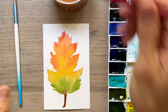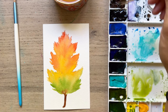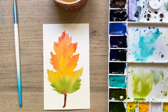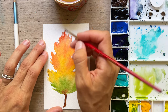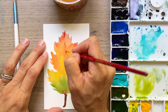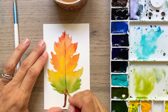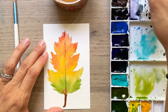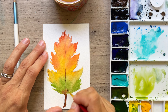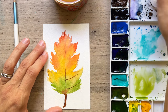Here I've got my number two round brush and we're going to start doing the details of this leaf. These cards that we're making today are just vibrant, colorful, and perfect for fall. If we have the leaf details on here, we're just going to have a more dynamic painting. You don't have to do the veins, but I chose to because it makes it look a little bit more realistic. I'm really just doing those sketchy marks, very thin — little sketchy lines are my favorite.